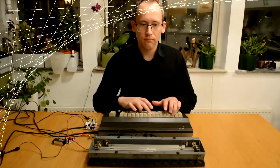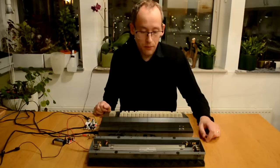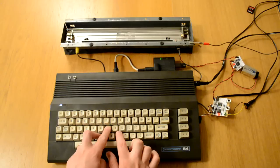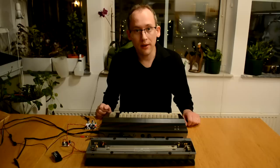The SID chip in the Commodore 64 has three voices, which means that it can play up to three notes at the same time. But the Sixtyforgan will often refuse to play more than two notes. Computer keyboards, at least the cheaper ones, suffer from a problem called ghosting, which prevents certain combinations of three or more keys from being detected reliably.